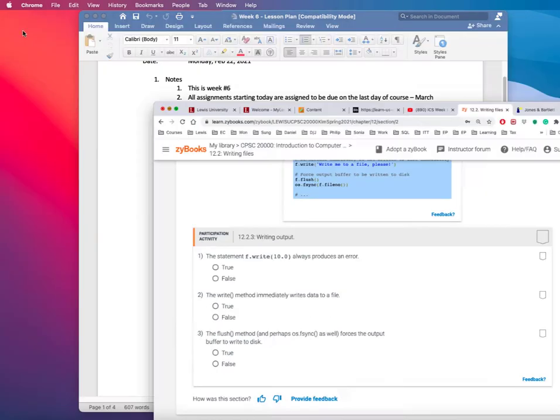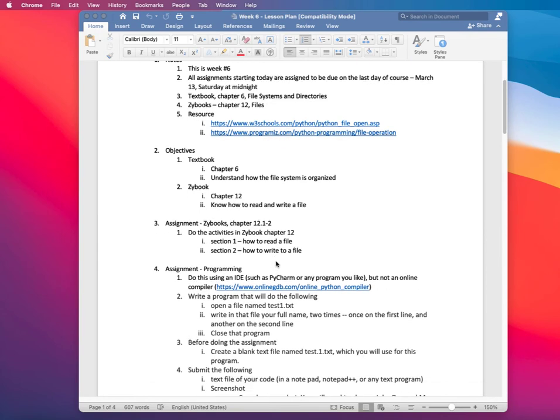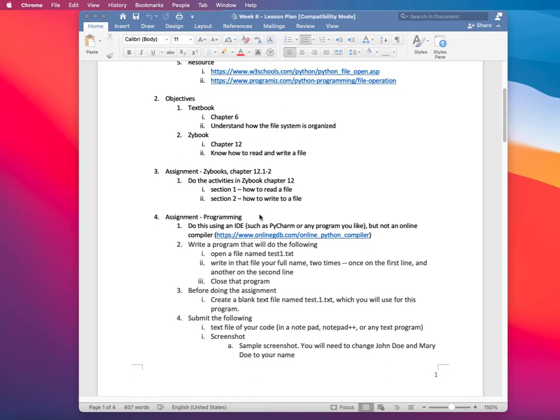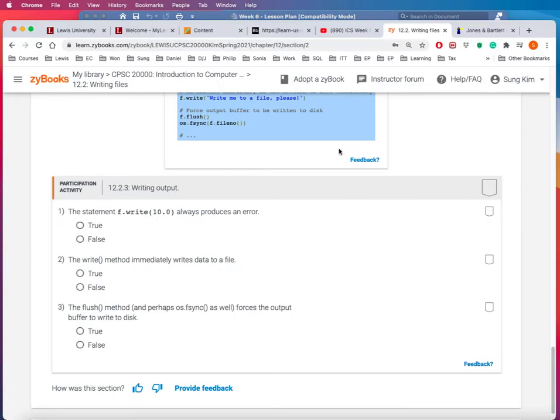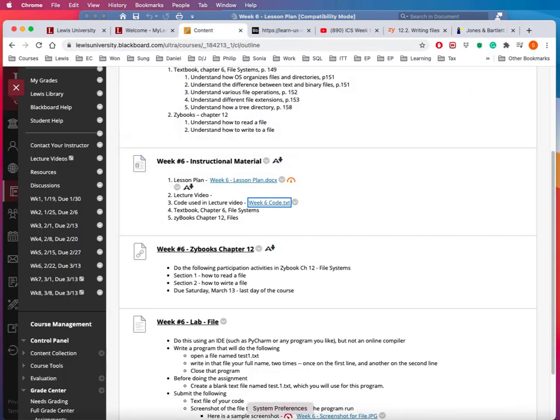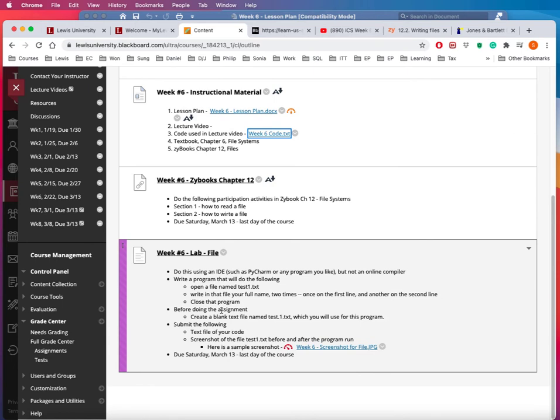Now for the programming assignment, let me bring that up again. So this part here. There are a couple of things to note. The first is I'd like you to do this using an IDE that you downloaded, such as PyCharm or Spyder or Visual Studio or whatever you prefer.